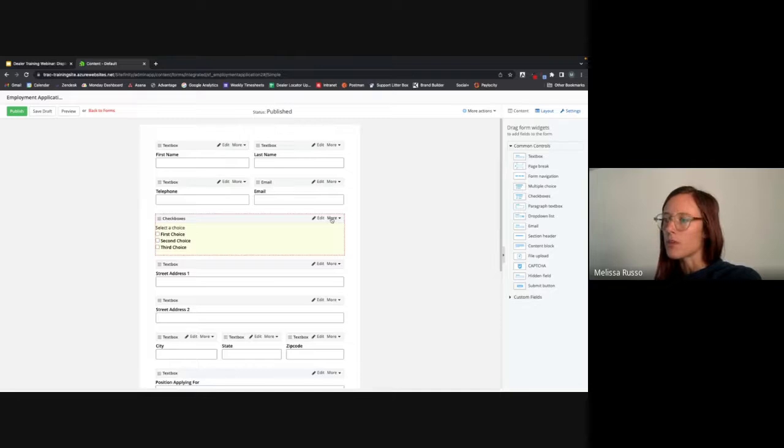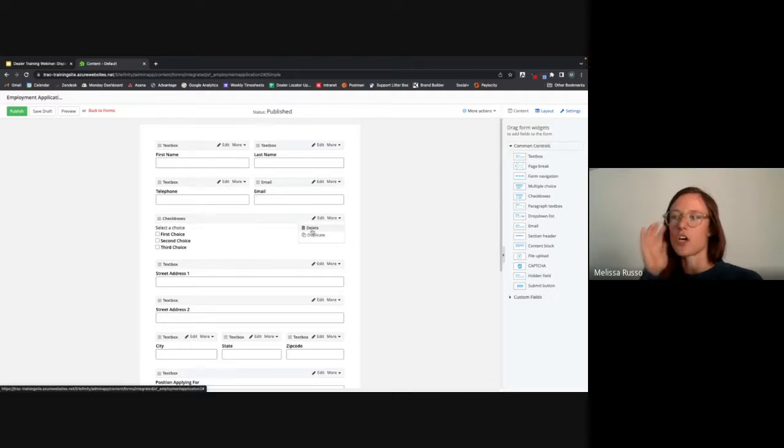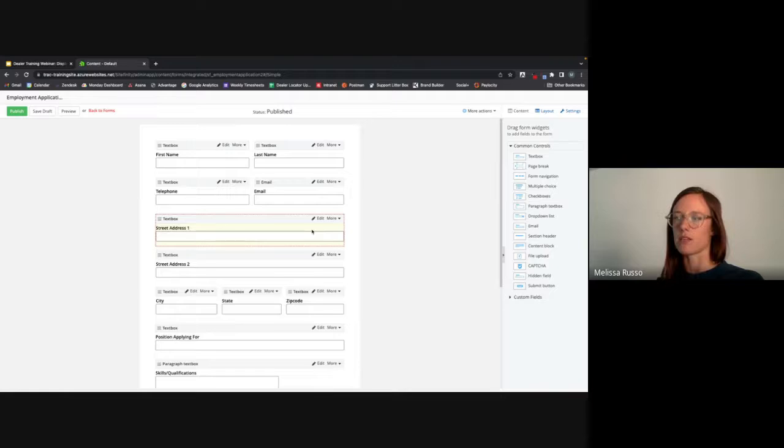Oh, to remove it, you just go to move and delete. As long as you haven't published anything, since it's a new widget, if you don't want that content in there anymore, you can just remove it just as easily. So edit to put in the information that you want it to present, and then move and delete if you don't want that widget incorporated anymore.